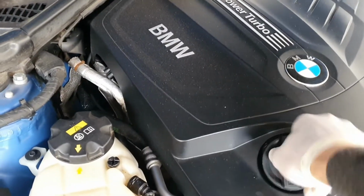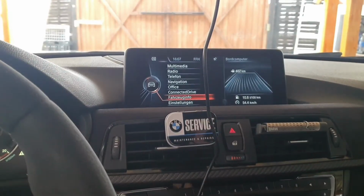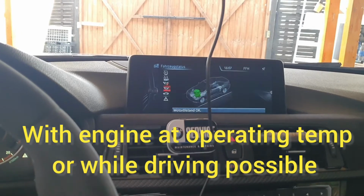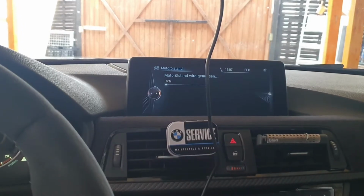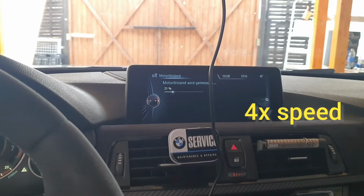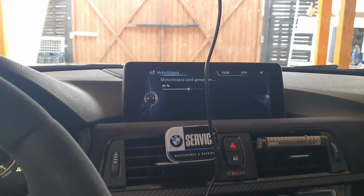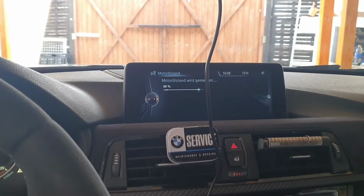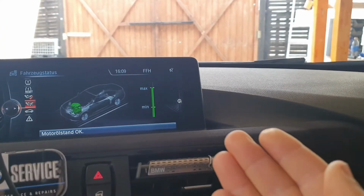Oil is in, put the plug back, start the car. That cold start. Check for leaks. Check the level. Oil okay, and let's see the level now. Start measuring. And we have the max levels.